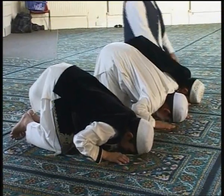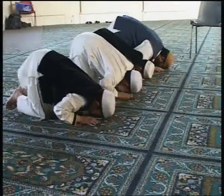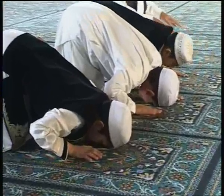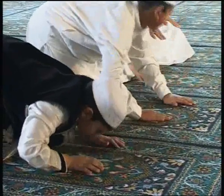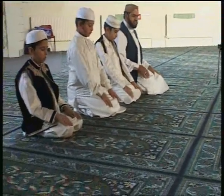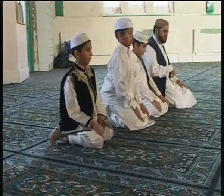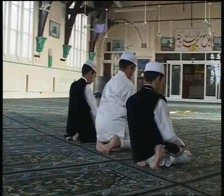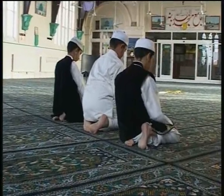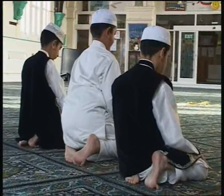And from that position, you are supposed to lift your head first, then nose, then hands, and put them on your thighs. And now your sitting position should be, from the back side, your right foot in standing position and you should be sitting on your left foot. Make sure that your right foot is not moving.